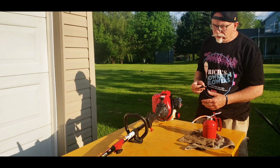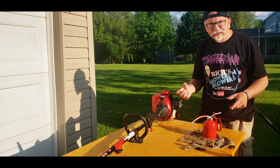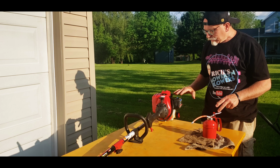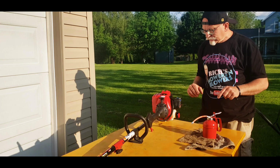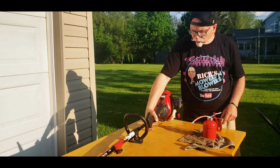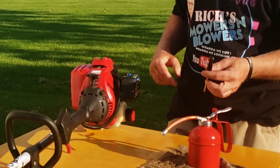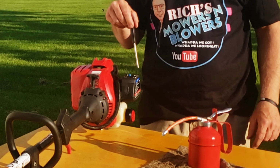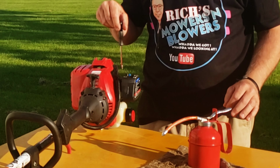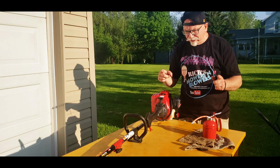Pretty close. We want our head to stop when we stop giving it the gas, and then we want it to idle but not stall, but not too fast, and then when we give it the trigger, we don't want it to die out. So that's how you go through and do little fine tuning of your carburetor. I think we got it there.